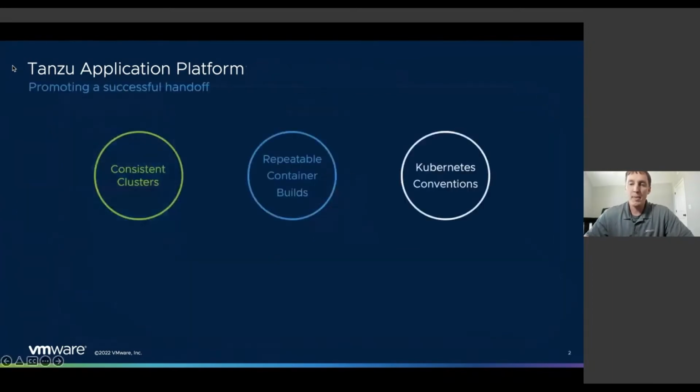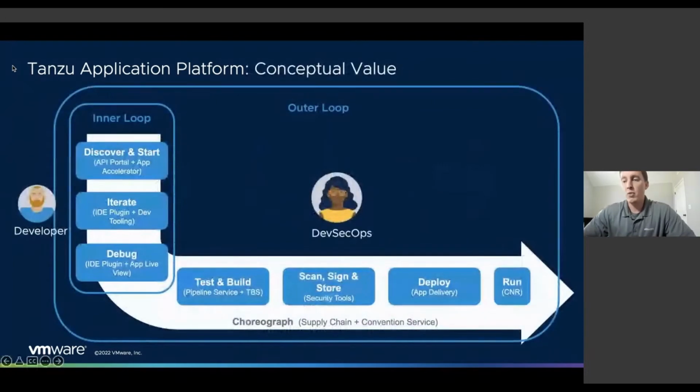From an outer loop perspective, it's really all about supply chains, right? It's taking that source code that Aaron just built and compiled and getting it shipped out to production so that we can get it out and running with little to no involvement from our operations teams or development teams. It's following a pre-approved path that our operations and security teams have defined, which follows your organization's best practices and standards to get that code deployed, right? It's basically taking source code and getting it to a URL or a running application using the path that you typically have as part of your software development lifecycle.